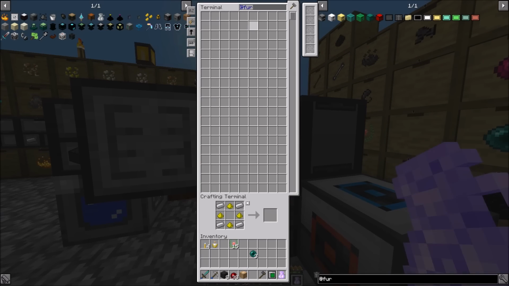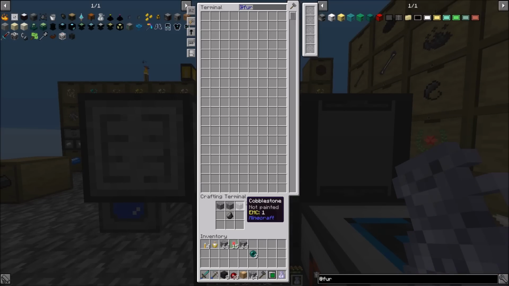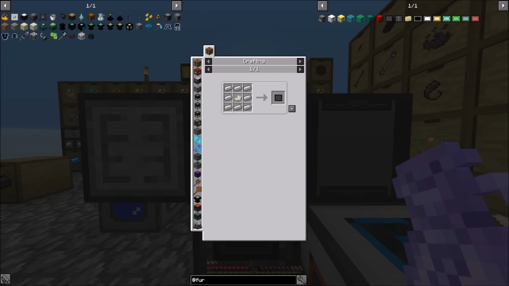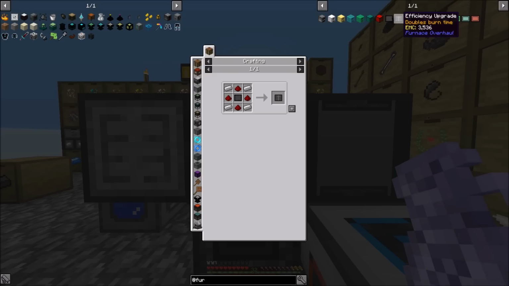Alright, so let's look at, furnace is not in here, so I guess we're gonna have to make those. That's fine. So I need some cobble. We're gonna throw a couple stacks in there for recipes that need it. So let's make 1, 2 upgrades because we want to do the efficiency upgrade, which did not work. I needed to make these. Dang it. Alright, that's fine.